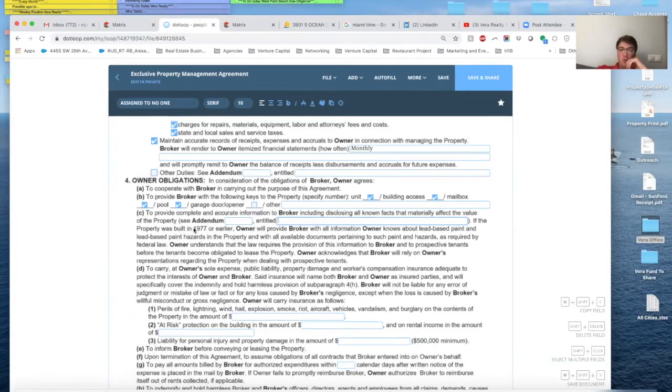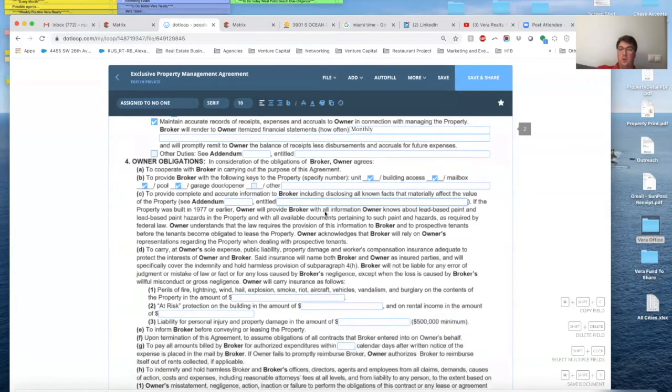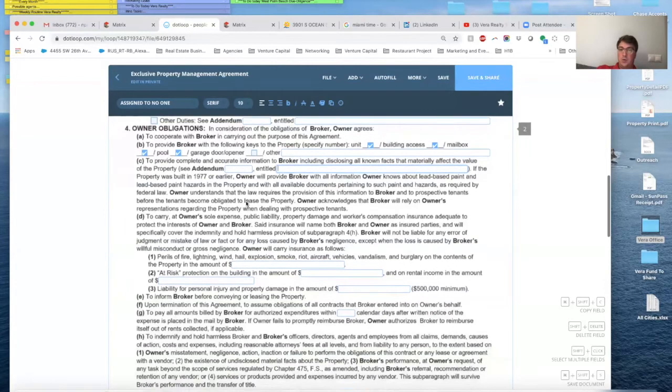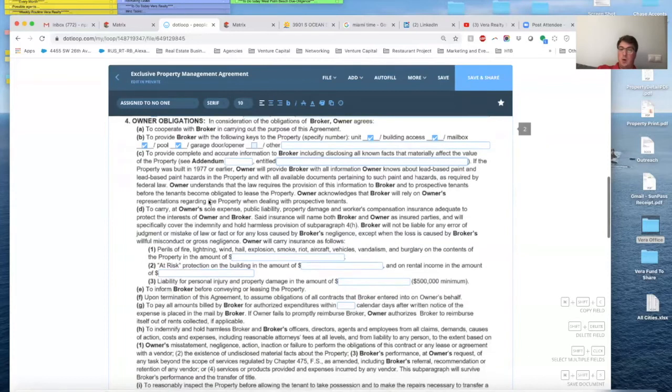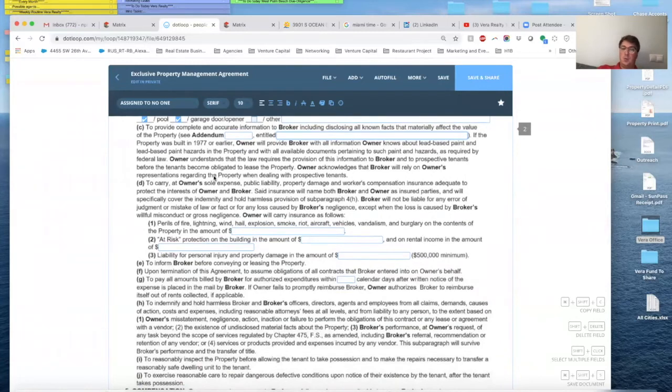If the property was built in 1977 or earlier, owner will provide broker with all information owner knows about lead-based paint and lead-based paint hazards in the property, and will provide all available documents pertaining to such paint and hazards as required by federal law. Owner understands that the law requires the provision of this information to broker and prospective tenants before the tenants become obligated to lease the property. Owner acknowledges that broker will rely on owner's representation regarding the property when dealing with prospective tenants.